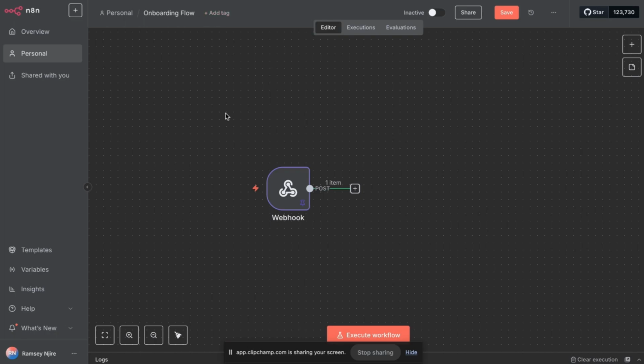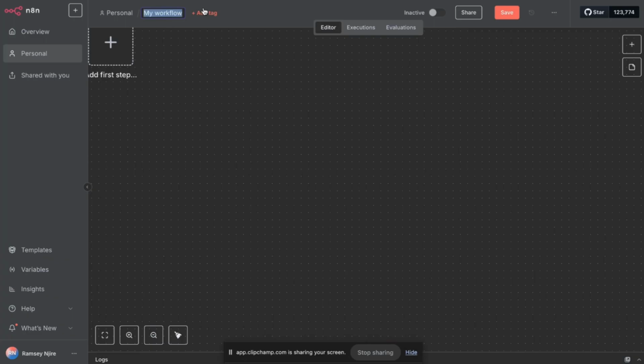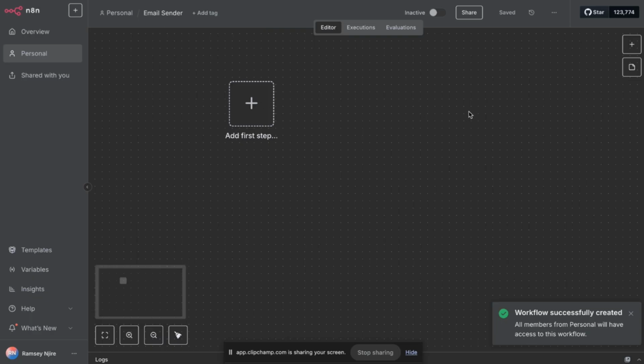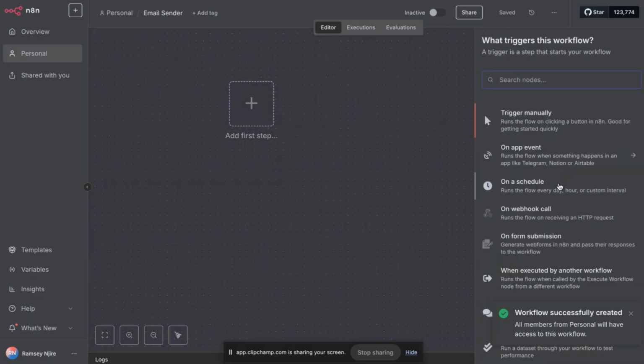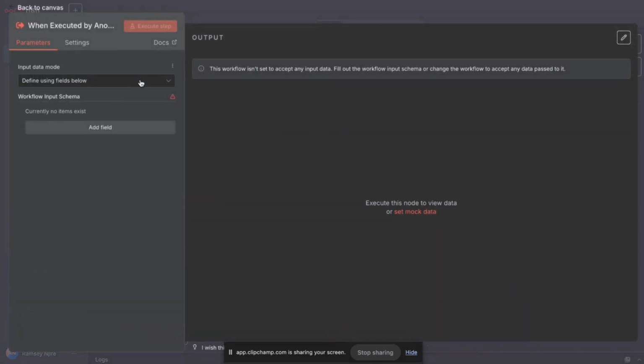And we're going to call this the onboarding trigger, but bear with me here for a moment. And then we have this one, and we call it email sender or whatever. The idea is that it gets executed by another workflow.